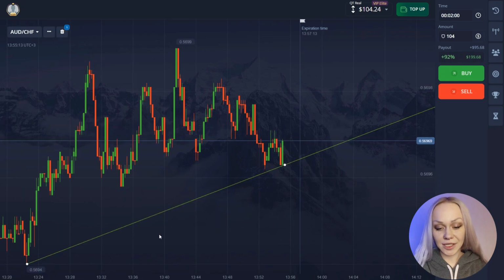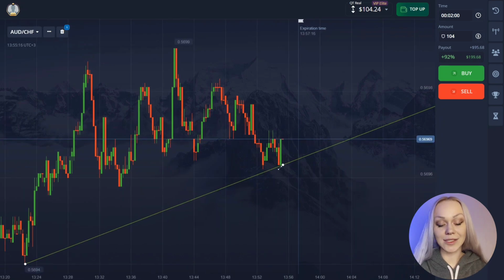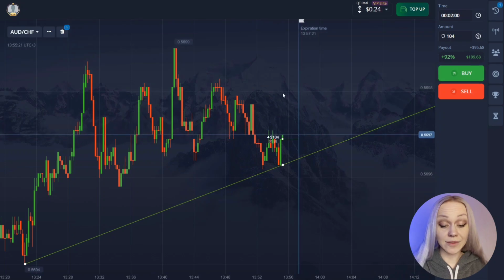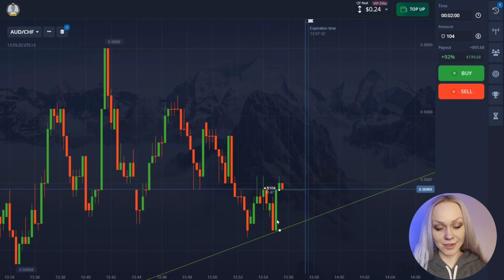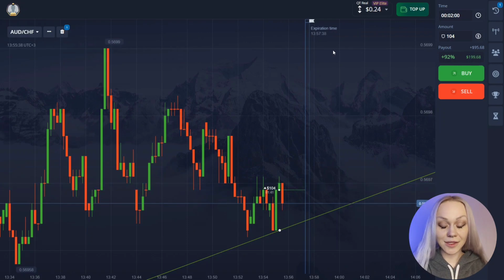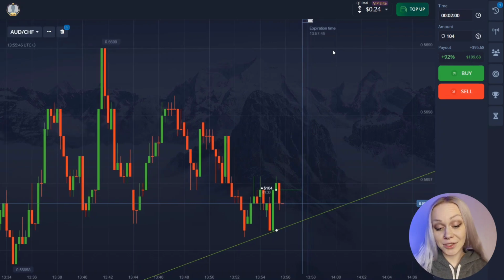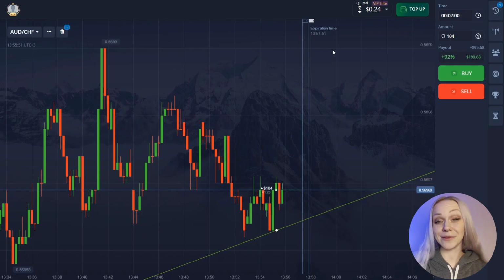We'll have an uptrend here, and at the moment the price is making a slight upward rebound from the trend line. In such a case, we'll open a trade for a rise for 2 minutes, since earlier the price hitting this line showed good growth. Now we see some fading near the trend line and a pulse green candle. This is how I understand that the price has a good potential for growth, and I think that in the near future the price will continue to move up the uptrend. We took 2 minutes to spare, taking into account the possible trading or a pullback of the price down. So let's wait for the result.